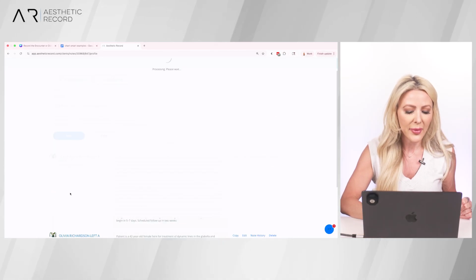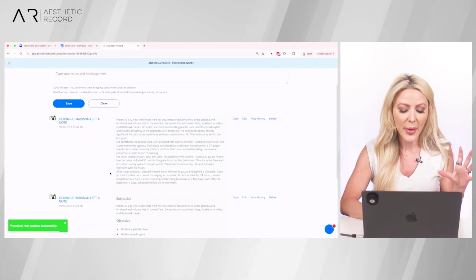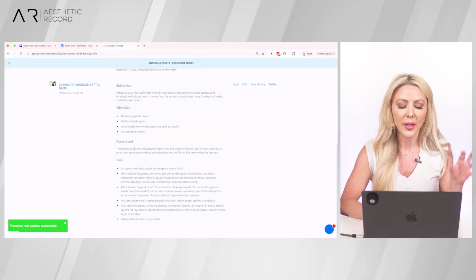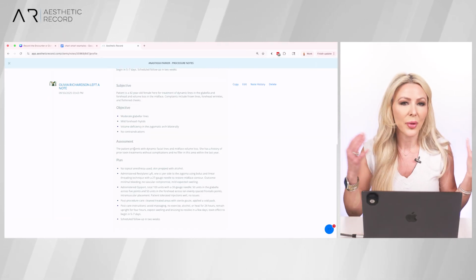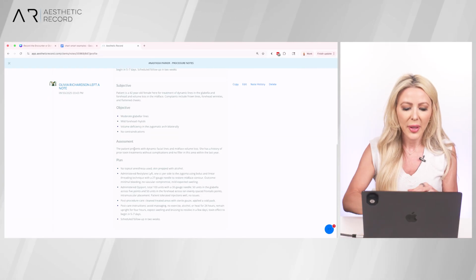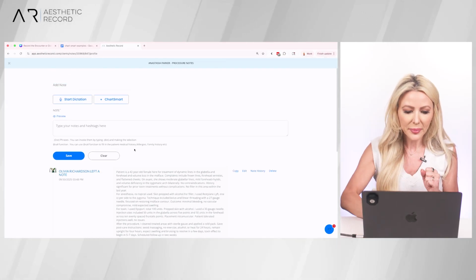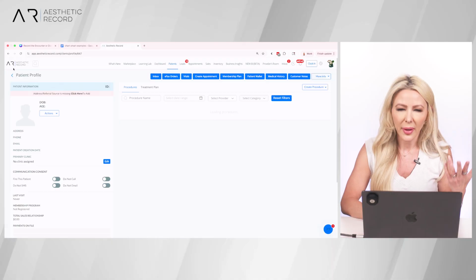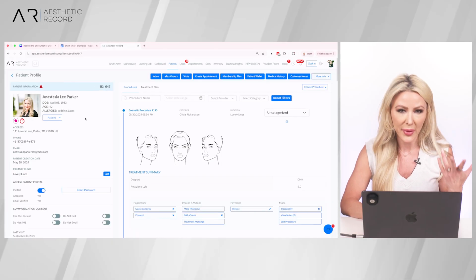So I'm going to go ahead and hit save, and then now we'll see this note is really nicely formatted. Looks great. My S, my O, my A, my P, all done for us here, and it looks like a really compliant, robust chart note for our procedure. So that's a cosmetic timeline, which is where you're doing obviously your pictures. You're doing more cosmetic type things. Let's say we're going to do a health visit instead.